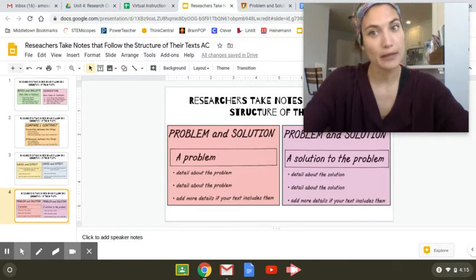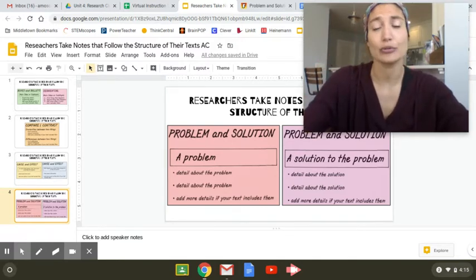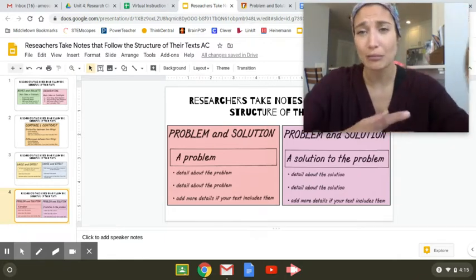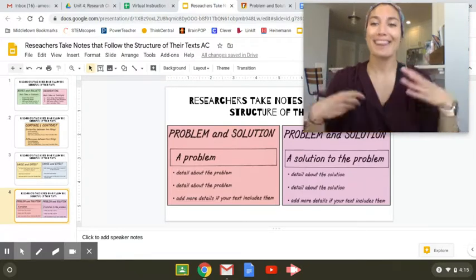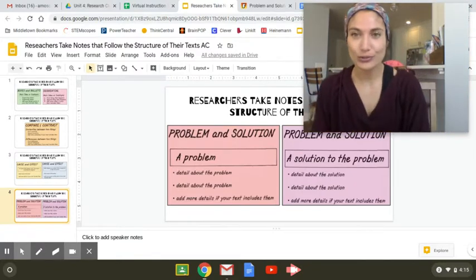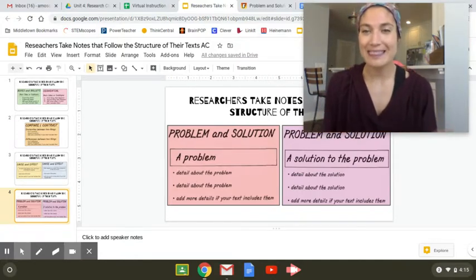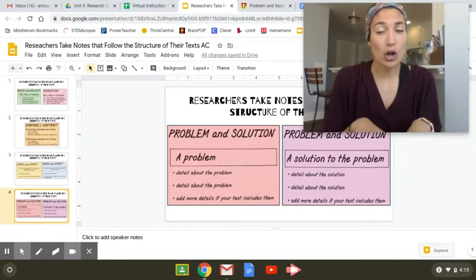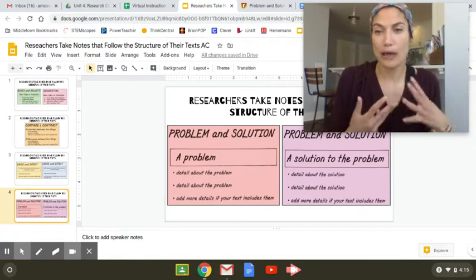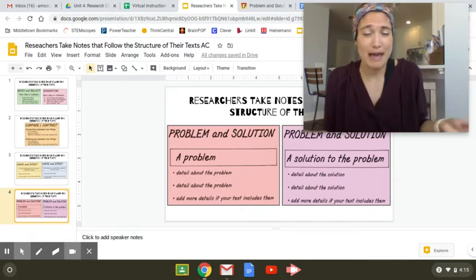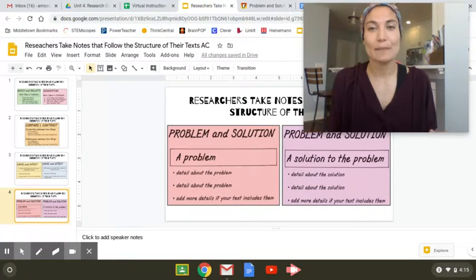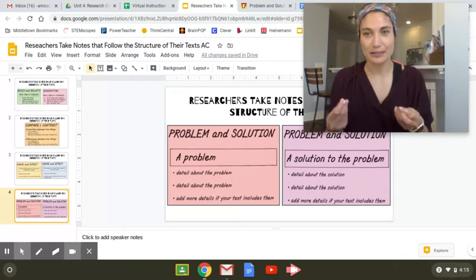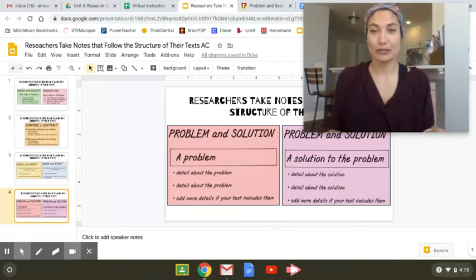So a problem is something that's going wrong, kind of similar to cause and effect, because we said usually with cause and effect, they're talking about something being wrong or bad. So there's a problem, something's going wrong, but then the text provides a solution. It fixes the problem. And that's the big difference from cause and effect to problem and solution. A lot of times, cause and effect just talks about what's going on and what's happening, like what the bad thing is. Whereas problem and solution not only tells you the problem, but it gives you a solution. It tells you how it will be fixed. So we're going to be focusing on problem and solution today.